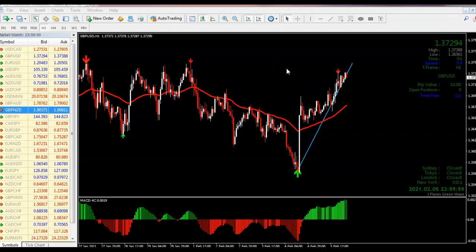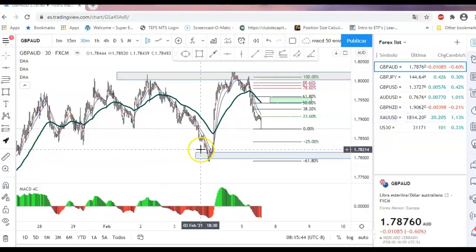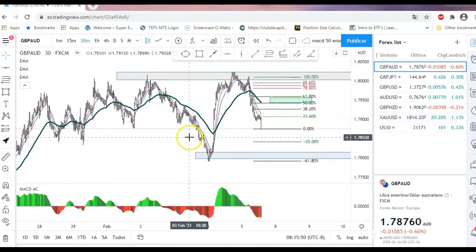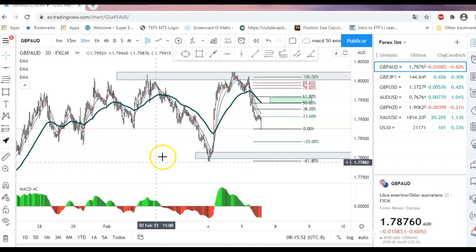I'm pretty sure if you are an experienced or semi-experienced trader, you know about TradingView, and it's a great platform to also monitor and see your pairs. It is very versatile. Let me show it to you guys right here. You can change pretty much everything. Colors. You can change every single detail, even the background.